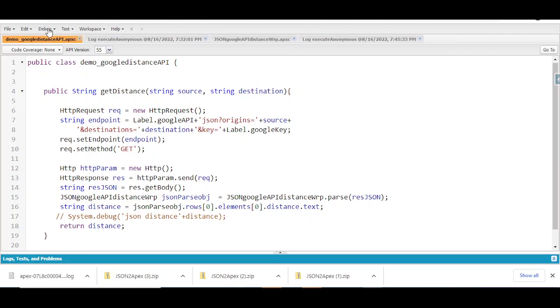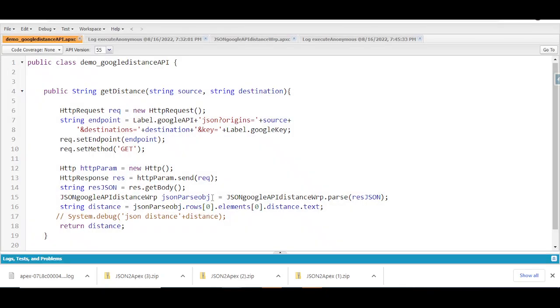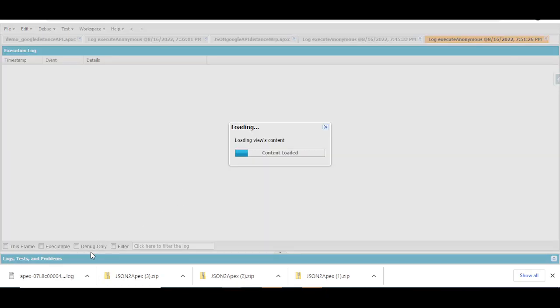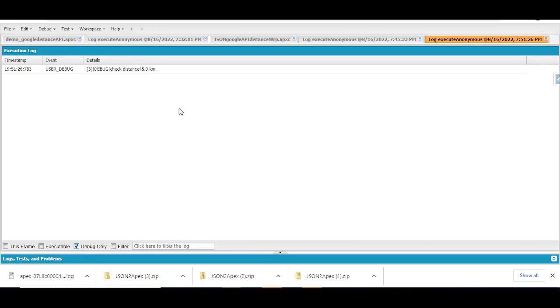So we saved it, and it should do the same thing, give us the same result. So we got the same result.